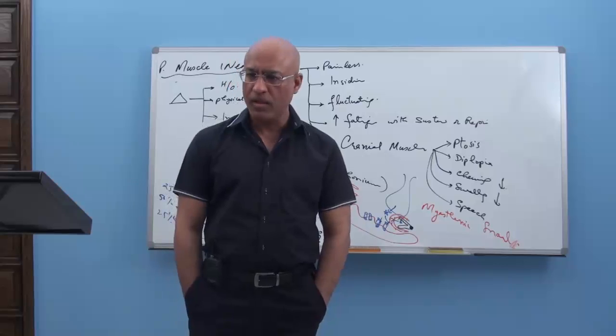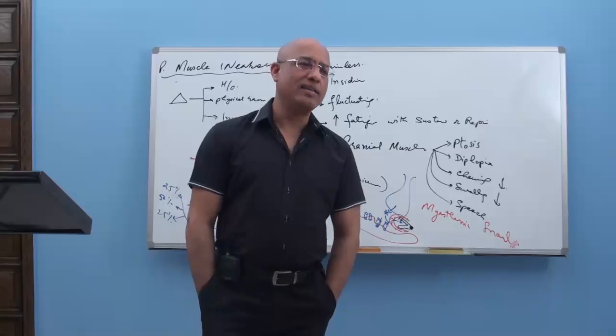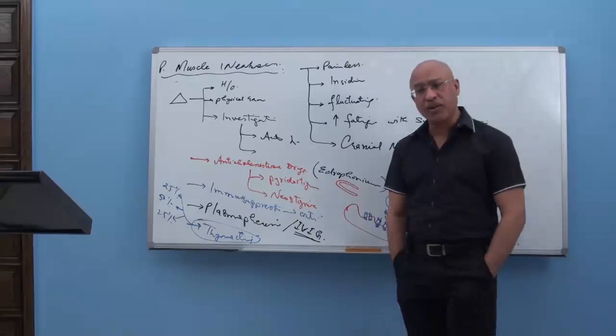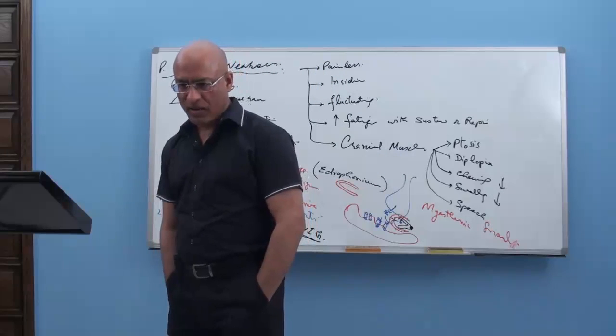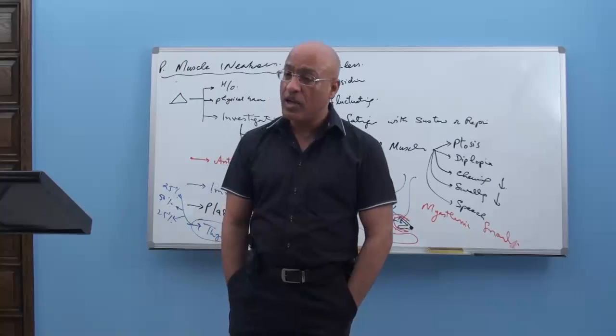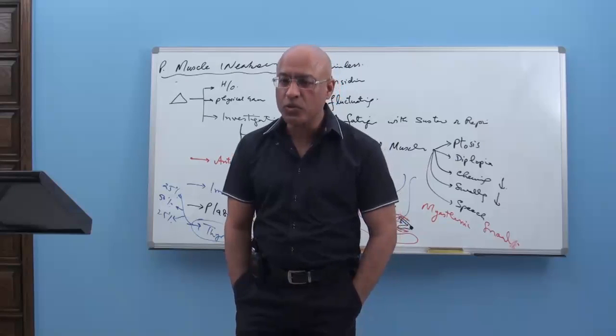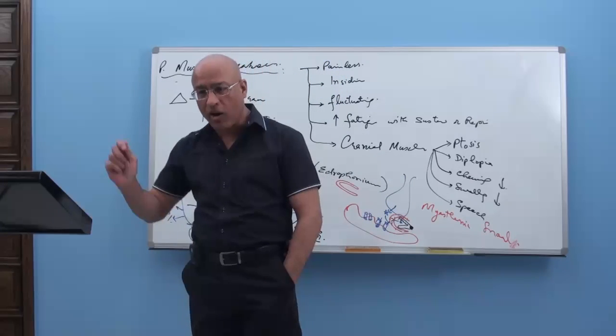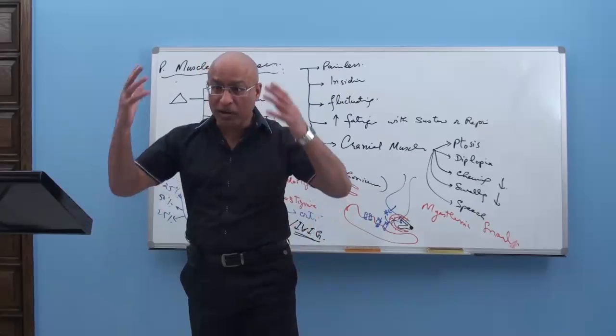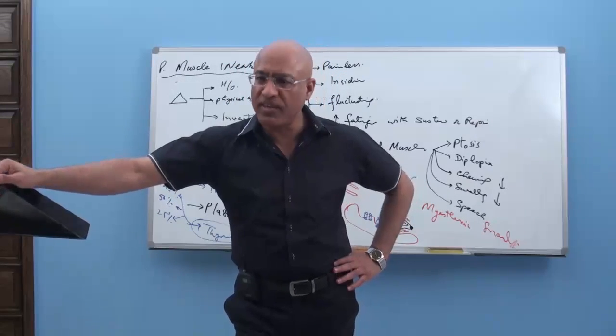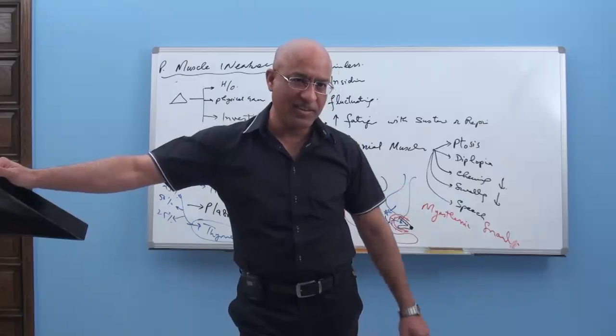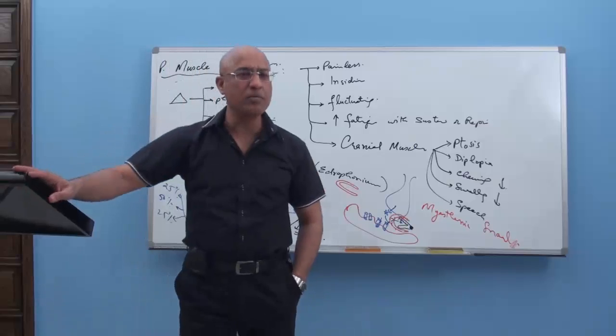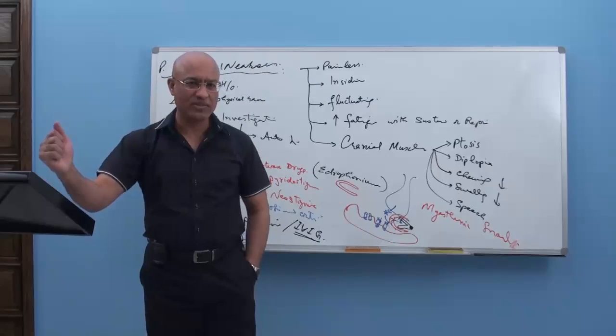Any more question? Sir, why there is fluctuating muscle weakness? Yeah, he is saying that why there is fluctuating muscle weakness. The reason being, immune system keeps on fluctuating. It's very volatile system. Look, at females, even with their hormones, immune system fluctuates. Even you are a boy, with fever, your immune system performance will fluctuate. With infection, it will fluctuate. If you are fatigued, you have played a lot, then it will. You are under mental stress, your immune system fluctuates. So immune system is very sensitive because immune system fluctuates. Then immune system related diseases are also not very stable. Clear? Any more questions? Okay, last one. Stay blessed.